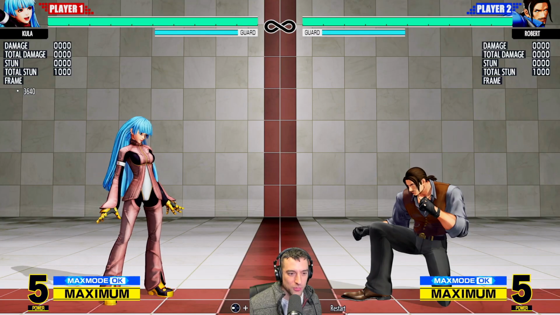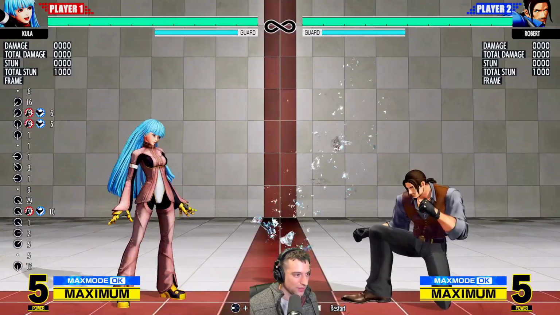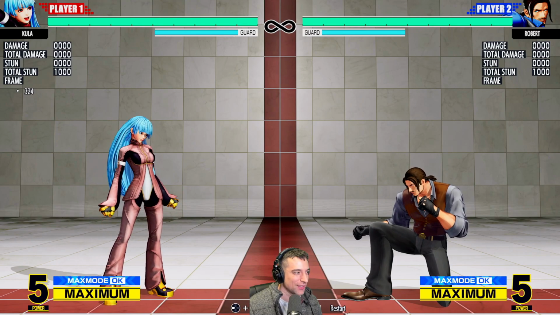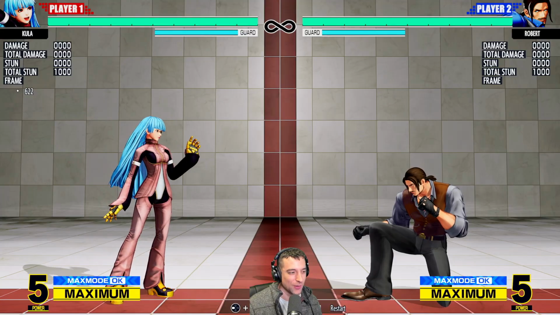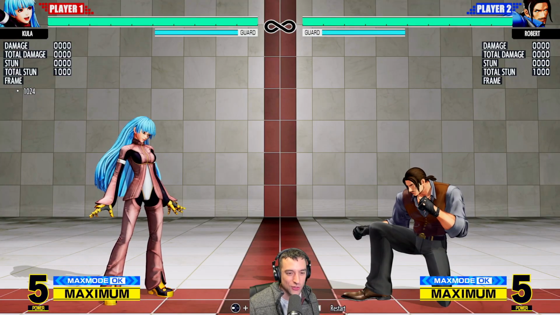Speaking of anti-airs, jumps are very, very good in this game. It's very hard to anti-air something like this. You have to be essentially looking for it. One of the most common questions I get is, how do you stop someone from jumping at you? And the meme answer is, just jump first. And it's honestly pretty true. Even in high level games, people are jumping a lot because it's just that strong.